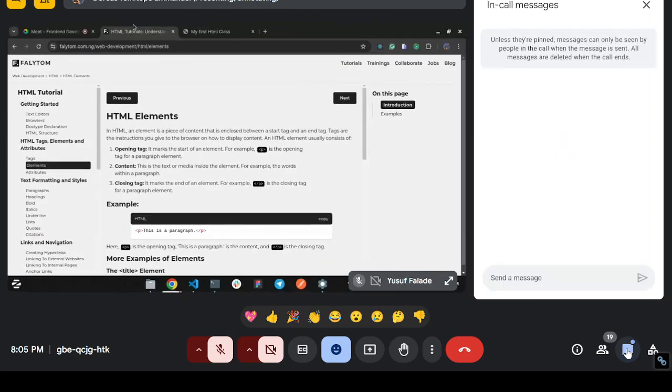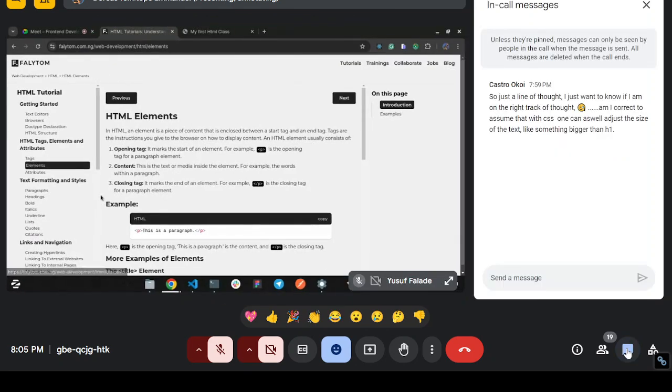Please bear with me. Let's finish element and attribute, and we know we started from text formatting and styling. Now we say HTML element. In HTML, an element is a piece of content that is enclosed between a start and an ending tag. The tags are the instructions you give to the browser on how to display the content. An HTML element consists of the opening tag, which marks the start of an element, then the content, and then the closing tag.